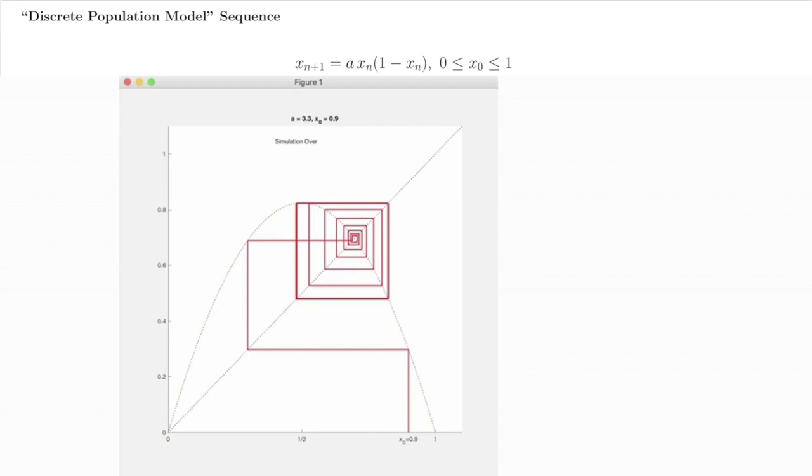Okay, so that's an interpretation of this model in terms of just a simple population model. We're going from 0% to 100% full. The idea is that this ecosystem is really designed to carry perhaps the exact amount given at this intersection point. Sometimes we converge to that, so our population tends to this idealized number of members of its species. Other times maybe it has something like a period 2 orbit where it's kind of underfull, overfull, underfull, overfull, etc. So that's why it's called a discrete population model.